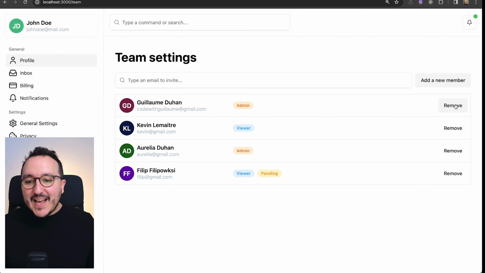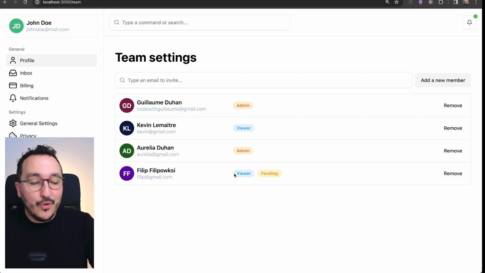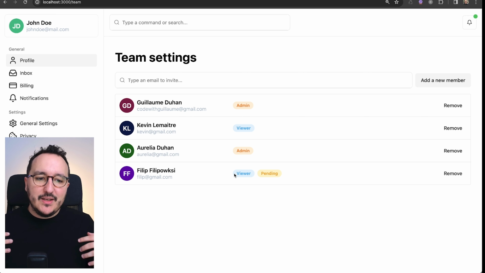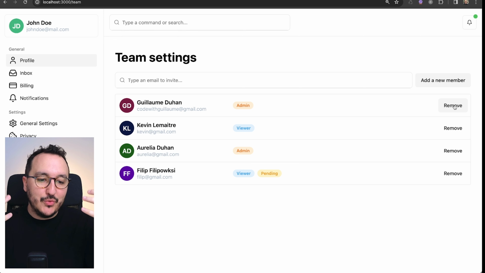All right, we've got a basic team settings page with a module that we can reuse, where we can click on some elements, display some status, and display some roles also. Of course, we can go deeper into creating this page, such as when we click on remove, which should have a pop-up asking if we really want to remove. It really depends on how you build actually your request and all the rest. But here it's totally useful.